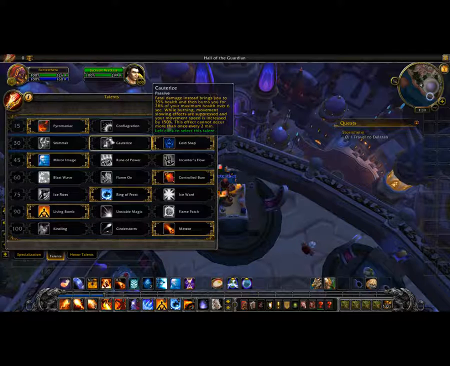We also have Cauterize, a passive where fatal damage instead brings you to 35% health and then burns you for 28% of your maximum health over 6 seconds. While burning, movement slowing effects are suppressed and your movement speed is increased by 150%. This effect cannot occur more than once every 2 minutes.